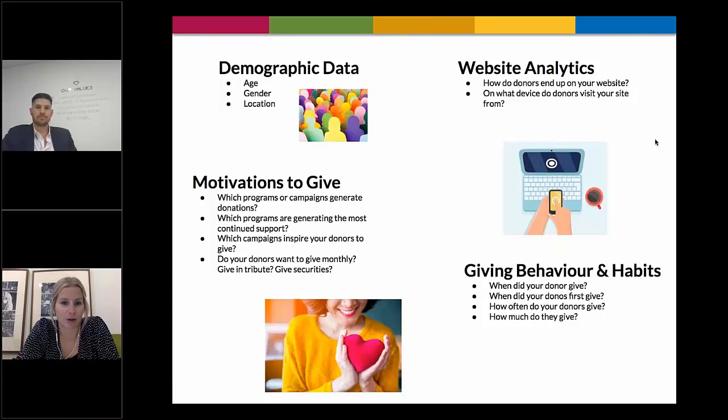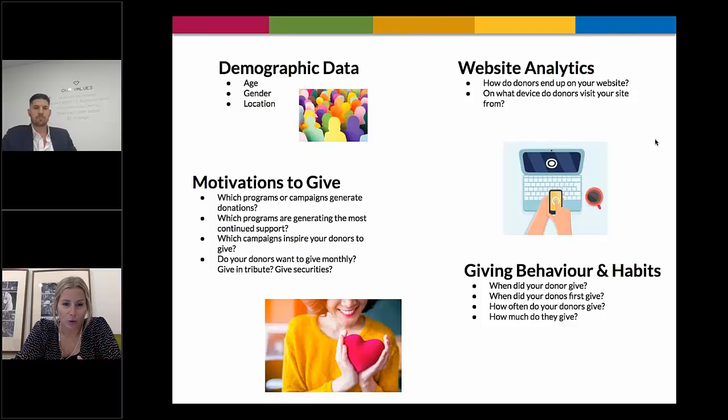So to start off with, one of the most basic and most obvious things here is demographic data. So who are these people? How old are these people? Where are they based? Maybe you want to look at gender of donors. Some of that more basic understanding of those donors that are interacting with your organization. That information you can definitely grab from CanadaHelps, but some of the more complex data you can get through Google Analytics, which we'll dive into a little bit later.